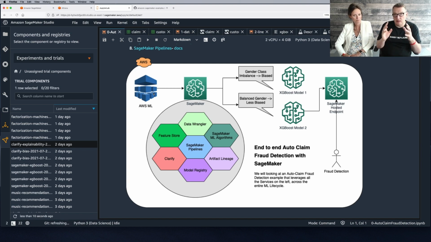Run some queries, build some data sets, train some models, evaluate them for accuracy, AUC, but also for bias, and Clarify makes that really easy. I guess we'll come back to this. There are a few more things we want to show you on deployment, registering models, automation, model and artifact lineage. There are all sorts of good things to discuss.